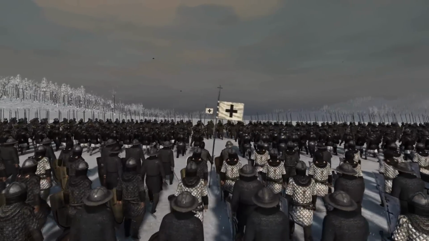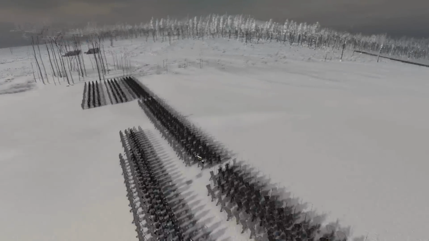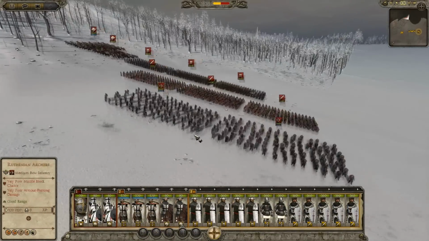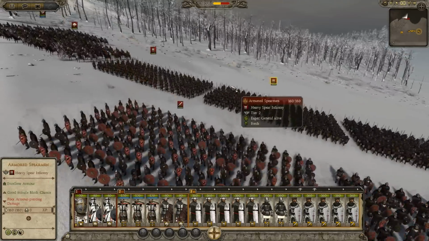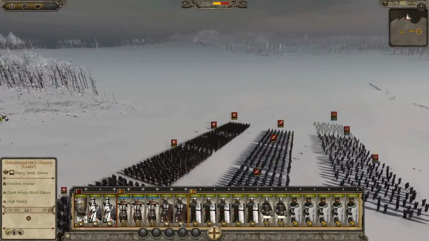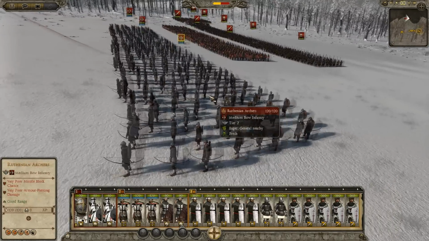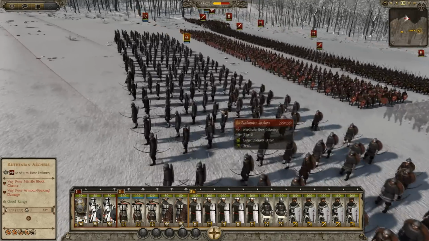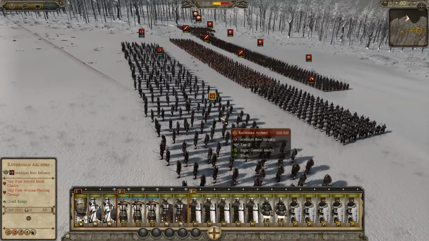So anyways, let's march with the Teutonic Order against the forces of, I guess, the Duke of... Actually, I think I probably placed him in the center. The Lithuanians have quite a bit of different advantages over us, and they've got some really good units.